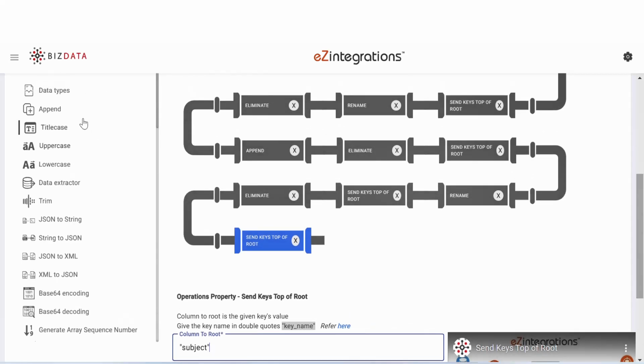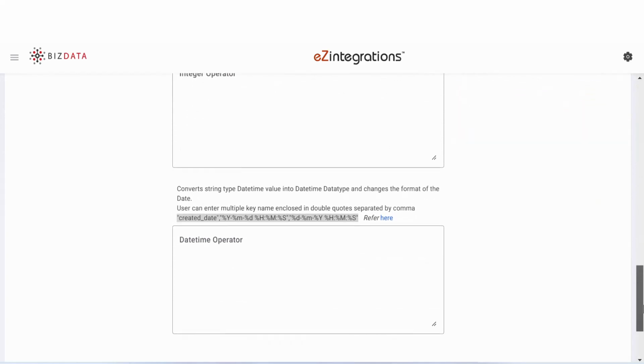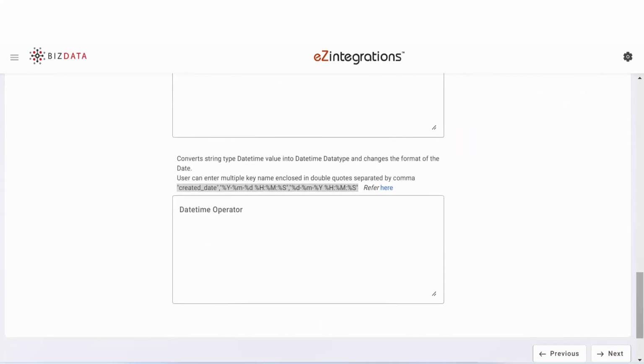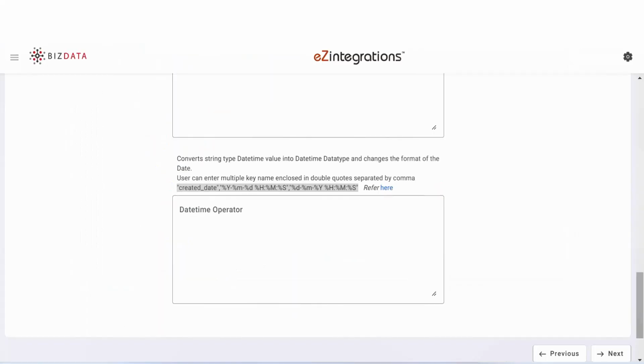We have a date column in our API response. So, we will be defining the date format using the data types operation. Here, we are changing the format from year month date to date month year of the key named created.